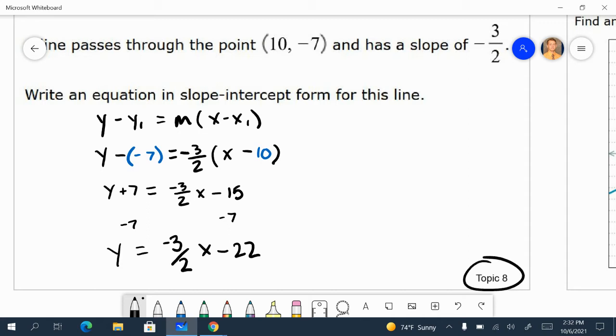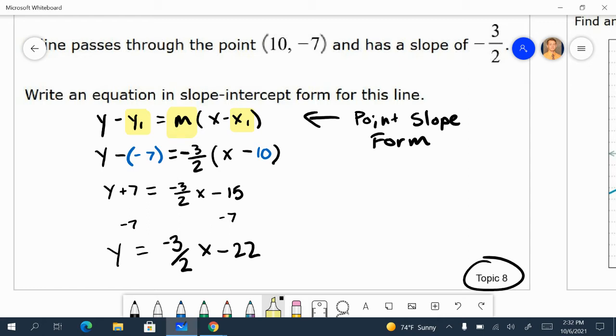So for topic 8, the number one thing that you need to have on your note guide is this equation right there. This equation is called point slope form. What do we have in point slope form? Well, the m, we all know, is the slope. The other part is a point that we are going to write in. We're going to fill in that x1 and that y1. Everything else kind of just comes down in this part of the equation.